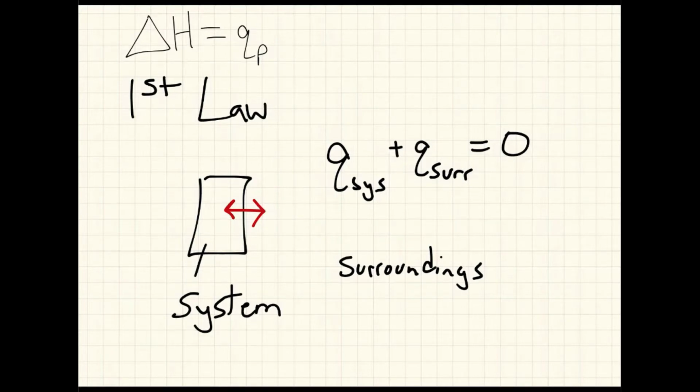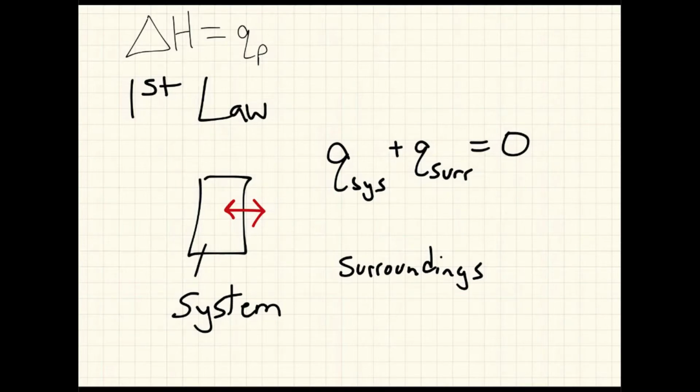And we don't even really need to stop at 2. I could have several systems as long as they're contained within some area or some container. The heat transfer that can go back and forth between all of them ultimately must add up to 0, because whatever one gains, the other must lose. So we can make use of this to help us understand reactions.